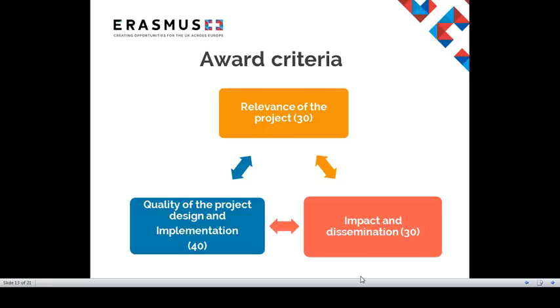And each criterion is broken down into sub-points, sub-criteria for consideration. So go through all of them. You can find them in the program guide and the guide for applicants. Also, as part of this assessment process, the national agency will check that the requested budget is in line with the funding rules set out in Part B of the program guide. So if you haven't respected the rules for requesting the budget correctly, your requested budget may be reduced.